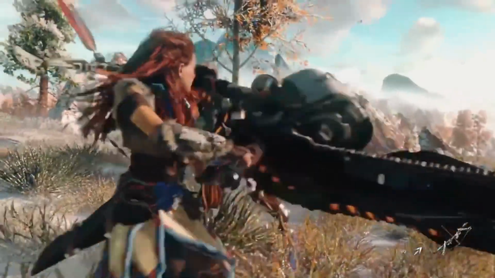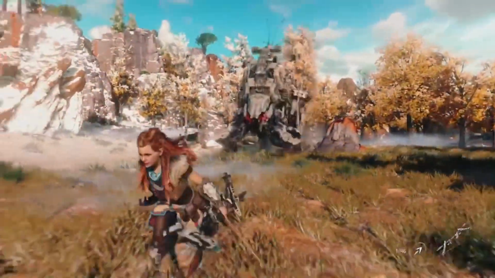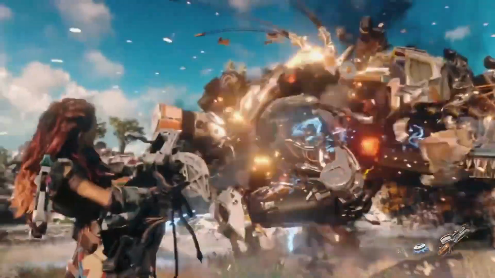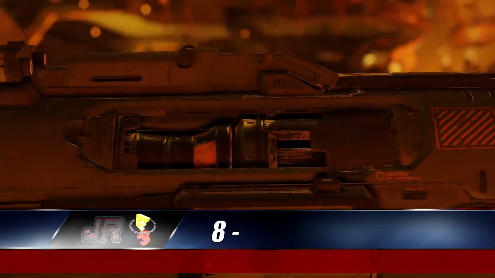At number 9, set in a post-apocalyptic world, Horizon Zero Dawn. Humanity has clearly reverted back to its primal ways, yet mechanical dinosaurs now dominate what is a very strange, wonderfully unique setting that Guerrilla Games have created. From what we can see, the gameplay doesn't look half bad either. At number 8, Doom 4.